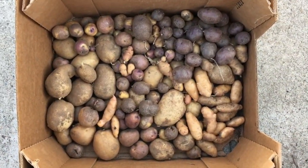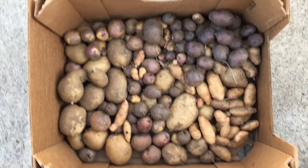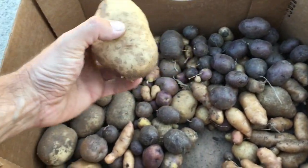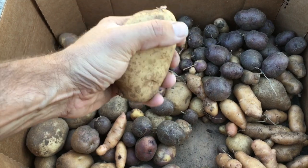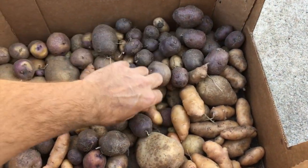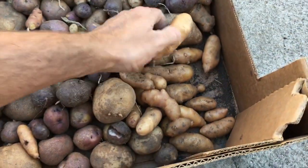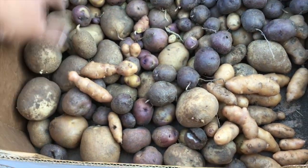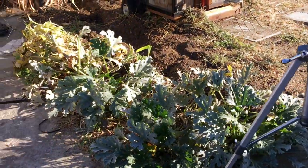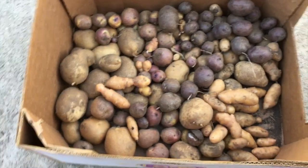So you can already tell the difference between the potatoes that were planted in the ground and the ones that I planted in the towers. These are the Kennebecs here. And they look really nice and healthy with all blues. The fingerlings, rose fin apple, and the bananas are all kind of mixed together. I planted a similar amount in this little area right here, and it definitely produced more potatoes than the towers.